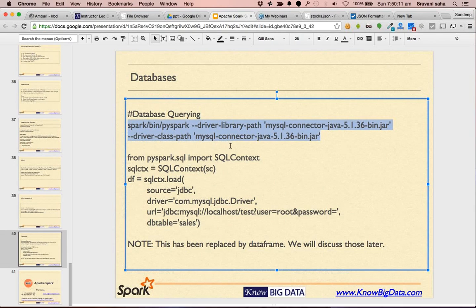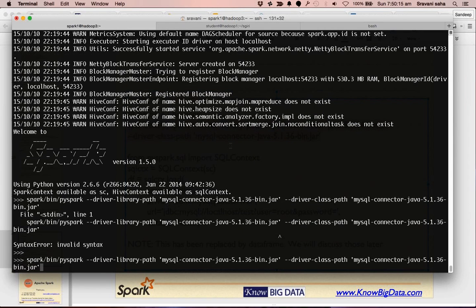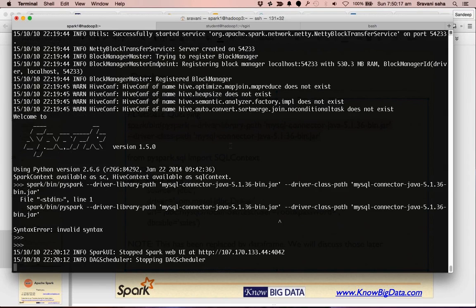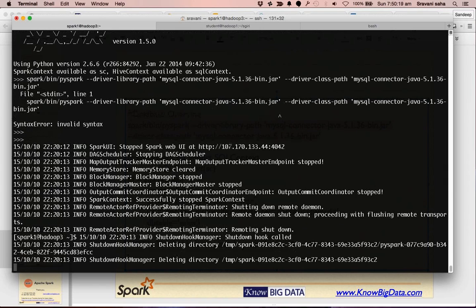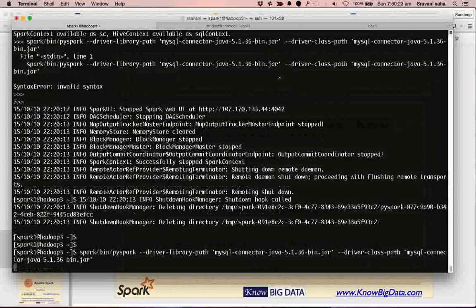Recently, Spark has introduced and moving almost everything to data frame.